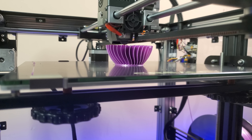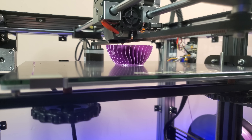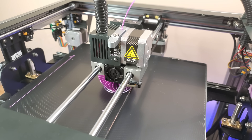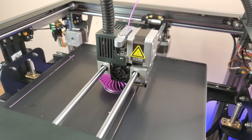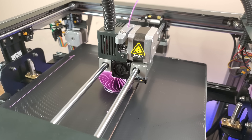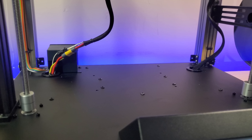This printer is different from any other we've reviewed on the channel, not just in overall look, but also in how it prints. Instead of the printhead coming down and the bed moving around, the bed comes up to meet the printhead and the printhead moves around as it prints — no back-and-forth motion. It has a double Z-axis screw and an XY synchronous bearing that delivers high-precision quality prints.